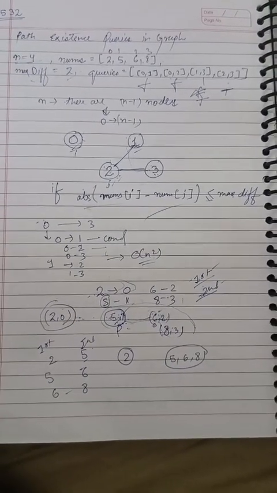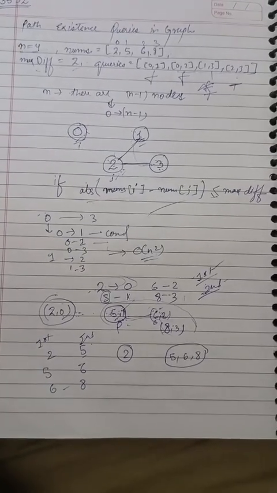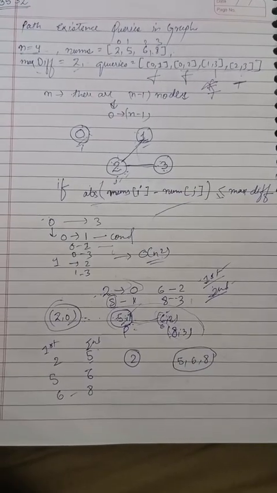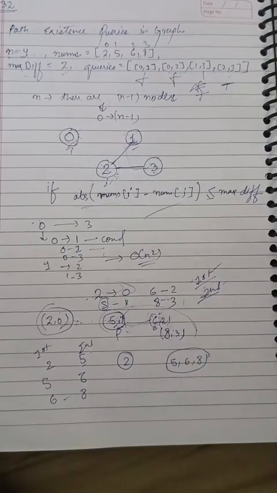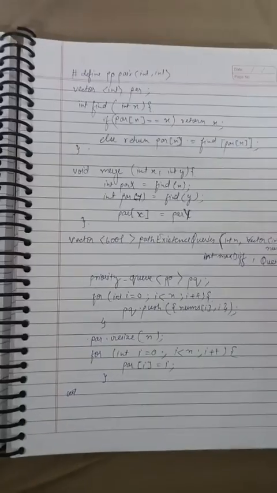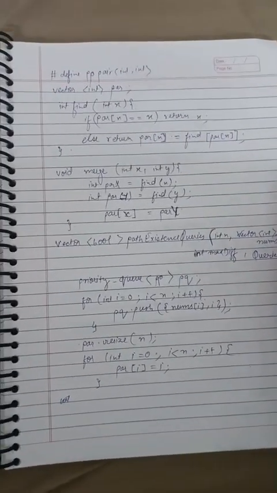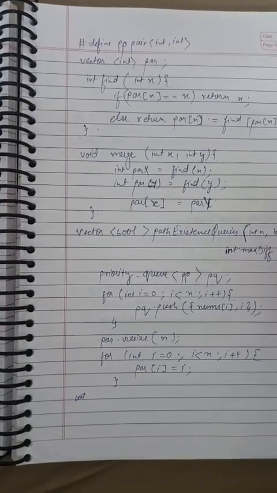And if you are not aware of DSU, then please go through the videos on YouTube, because there are many informative videos. Then come back and try to solve the problem. So here is the code explanation of the question. To get the question efficiently, I will use the same previous code.